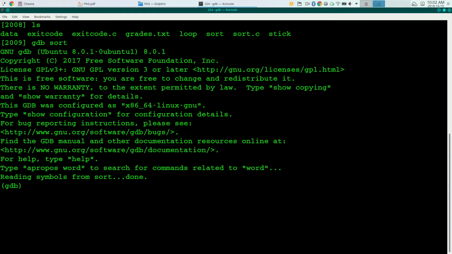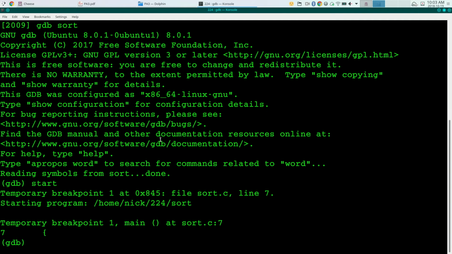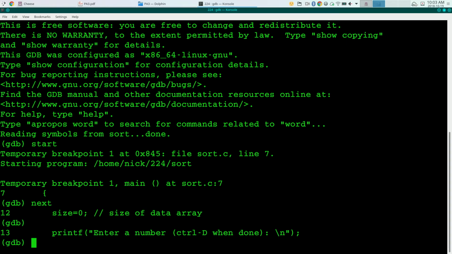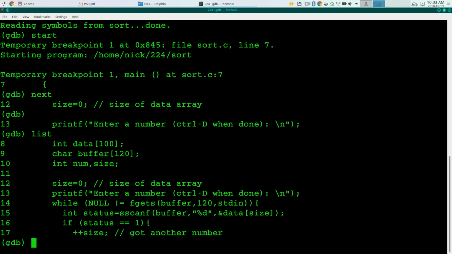They have little slide things on top. They're really annoying. So this was our sort program from yesterday, and let's start debugging this. I'm going to do next, and it's about to do a printf. If I say next, it will execute that instruction, and it will come back to me when it gets to the next statement, which is 14. But if I say step, that will actually take me into the next line of executable code, which is the beginning of this function called printf.